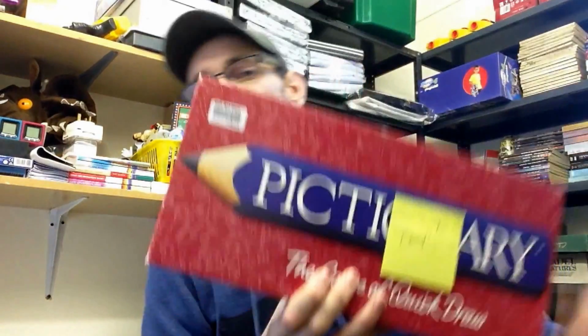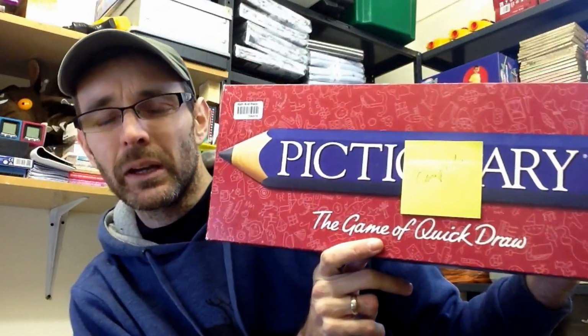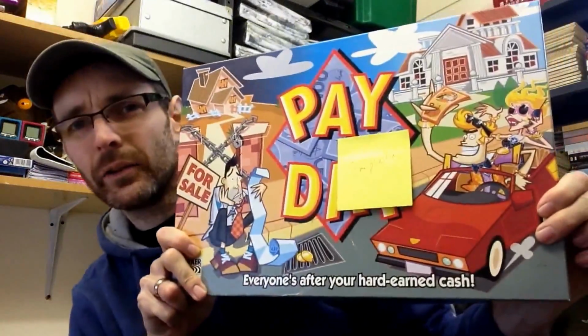And another Pictionary. I've sold plenty of these up at FBA now. I'll be looking at about £20 for that, and that was £1.50. Oh, hang on, one more. A Payday. I've sold loads of these.